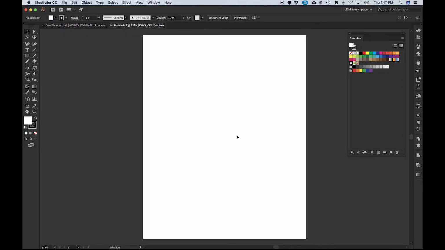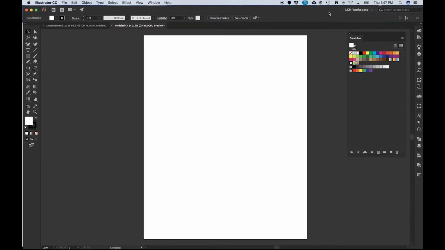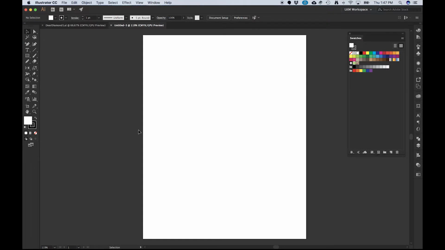There are 2 things I want to import into here to get things started. Actually, just one thing at this point. We're just going to import our sketch. You can place sketches or bitmaps, JPEGs, into Illustrator. This is probably about the only time you would ever need to do that, if you're tracing something or using it as a template.